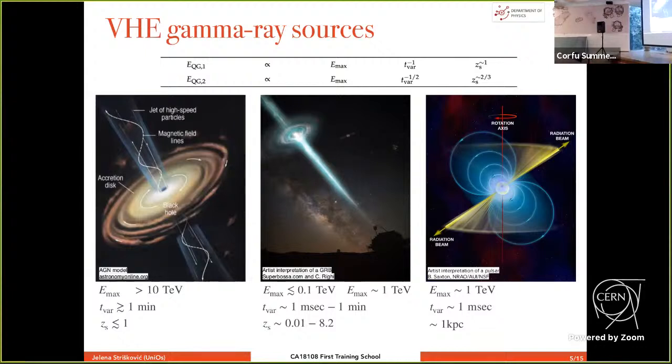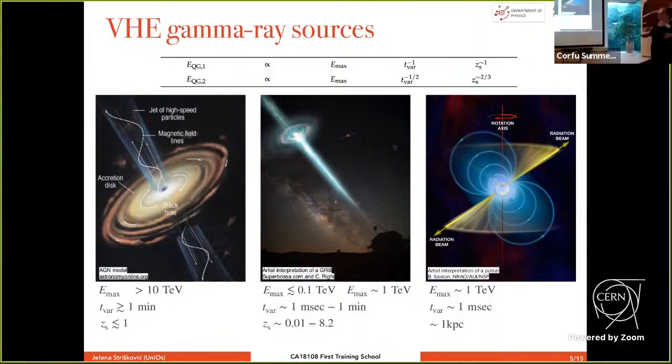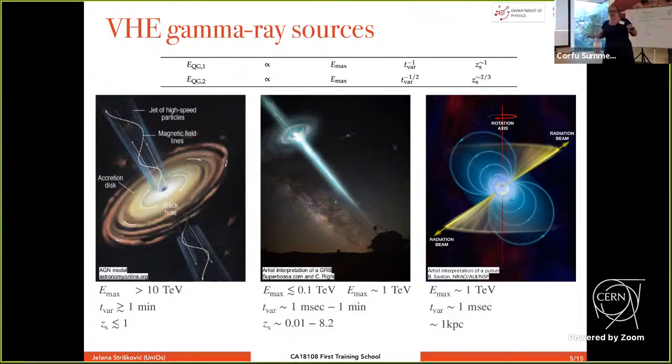Namely, we can put better constraints. Three types of sources are good for those. The first of those are active galactic nuclei. A good side of them is that they are numerous. We have good statistics. The second are gamma ray bursts. Here, this is divided in two sections. These lower energetic ones, we have a bunch of them, but those most energetic ones we have only 4 detected so far.